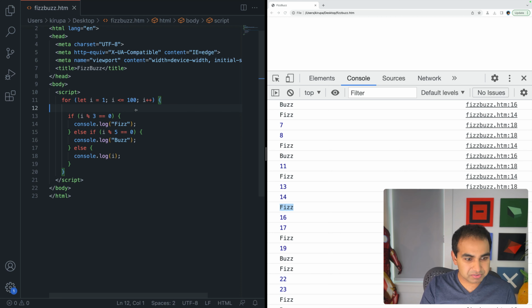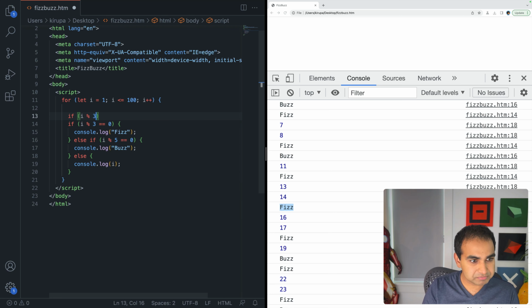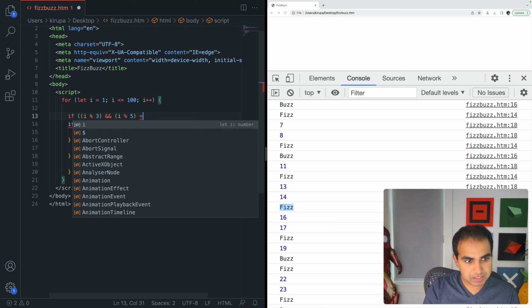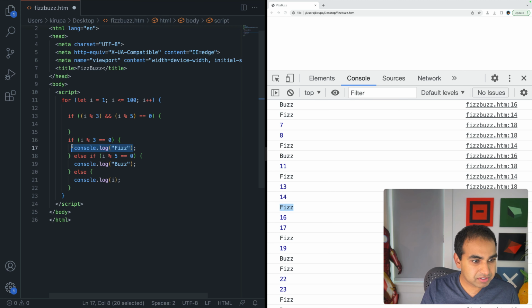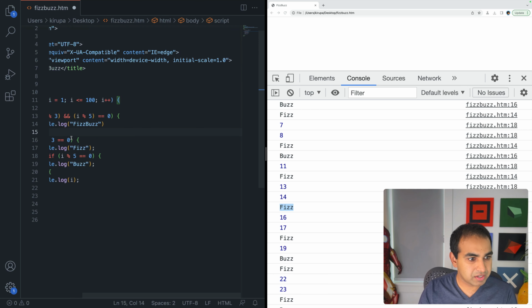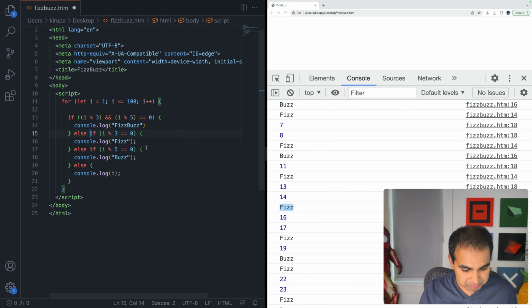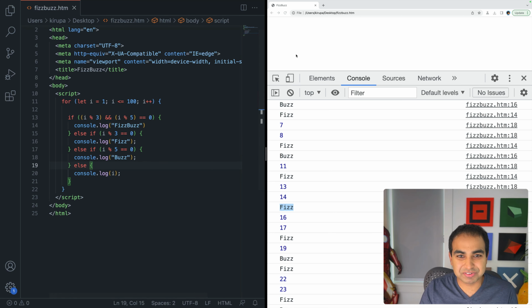We really wanted to show FizzBuzz. And so for this one, I'm going to do if i % 3, let me actually put this in double parentheses, and i % 5 equals 0, then this means that we can print out console.log fizz and buzz, and then do else, and then pull this if statement into here. Okay, 3 equals 0, print buzz. There may be a glitch here, but we'll find out what shows up when I print this out.